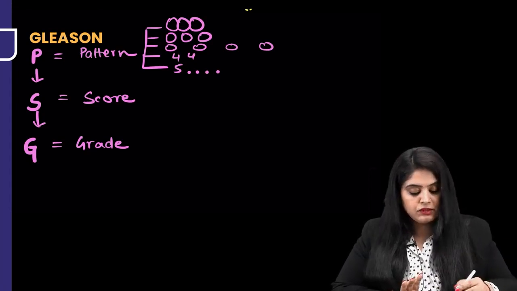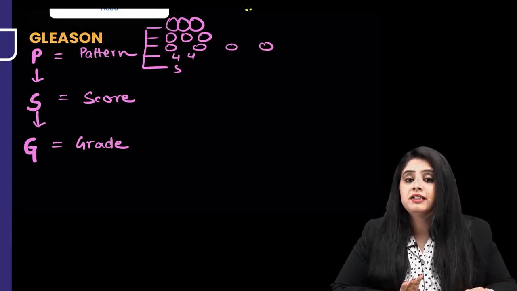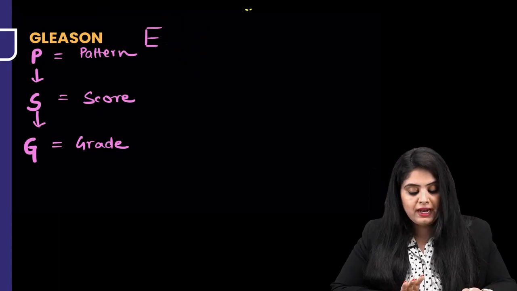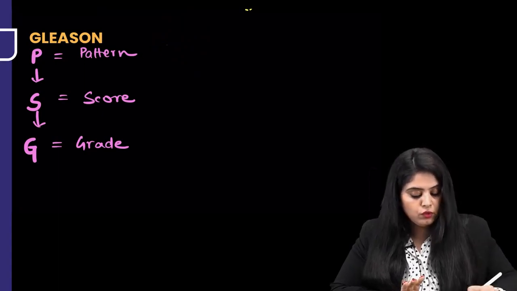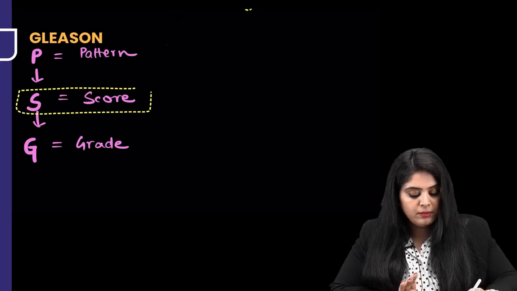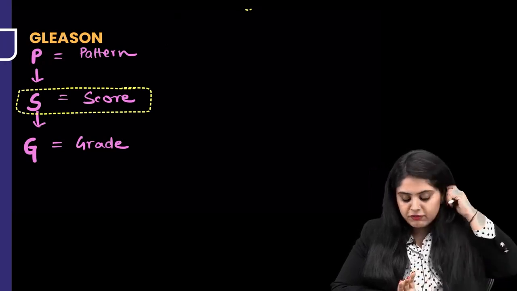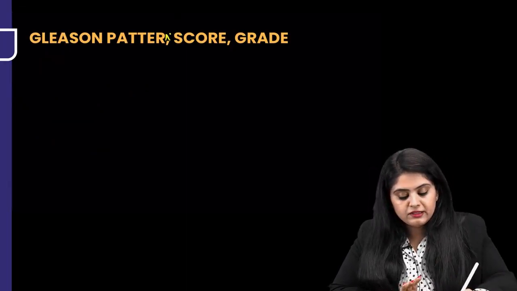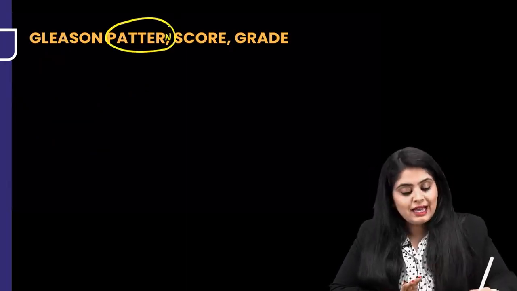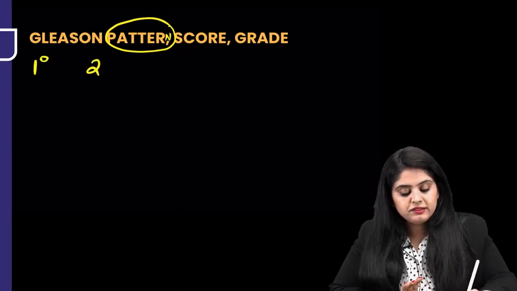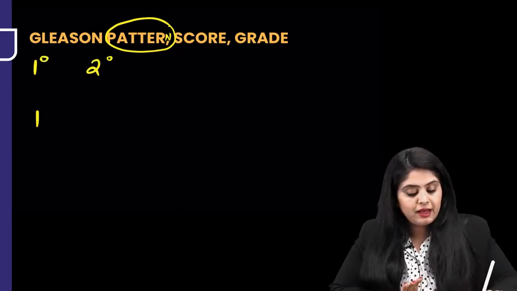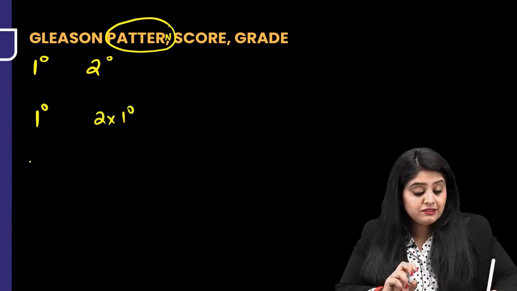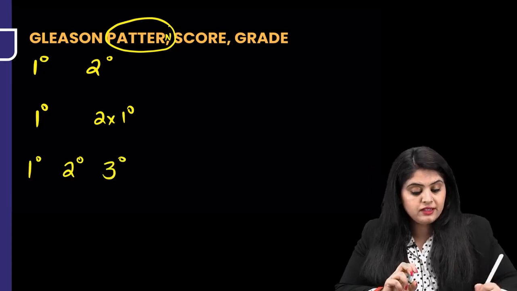Patterns are done, because now my concept is that if you've done with the patterns, you should be able to do the scoring. So a pattern I'm not interested in. Let me go on to the scoring aspect. So what are you going to do in the paper? You guys are going to first and foremost write what pattern the examiner has given. What all patterns have been given by the examiner? Has the examiner given 2 patterns? Then I add the 2. If the examiner has given only 1 pattern, then I'm gonna double it up. If the examiner has given 3 patterns, then is the confusion.